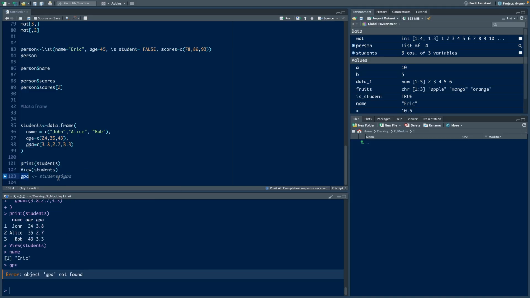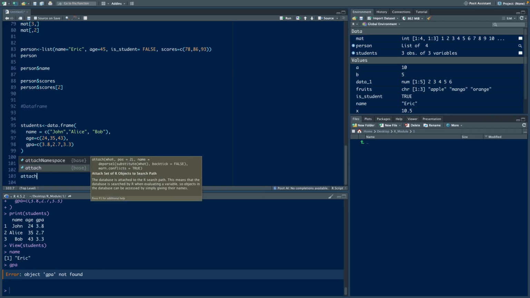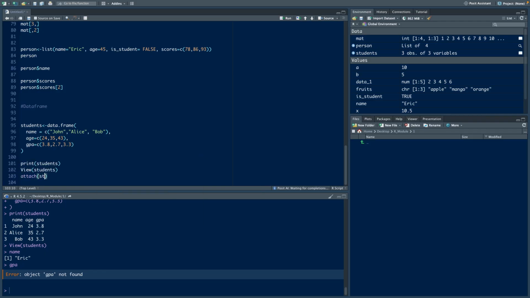Okay. So what you can do is, if you have a few columns and you know the names off head, you could use the function called attach. So if I attach students, I don't need to use the dollar function in specifying or recalling. Okay, so I'm going to show you something.